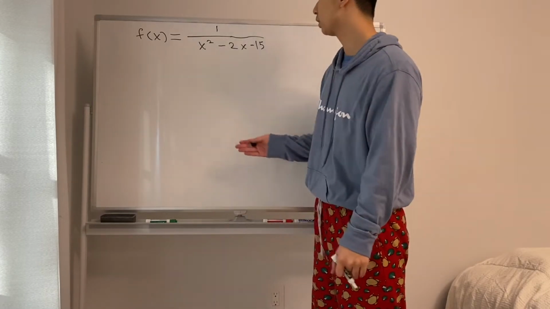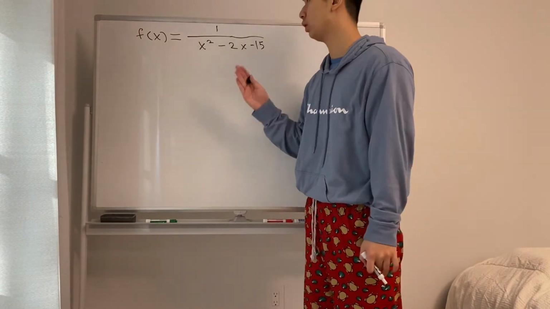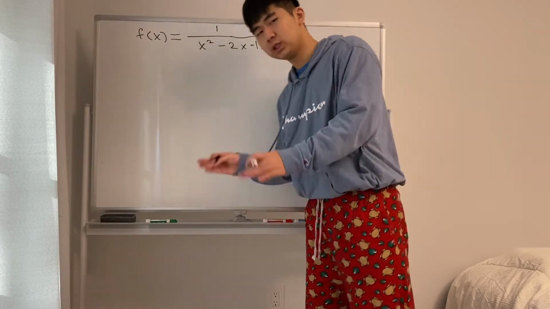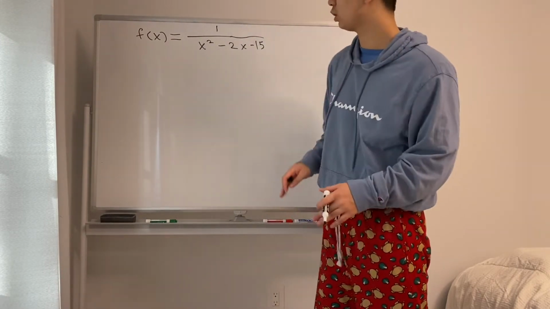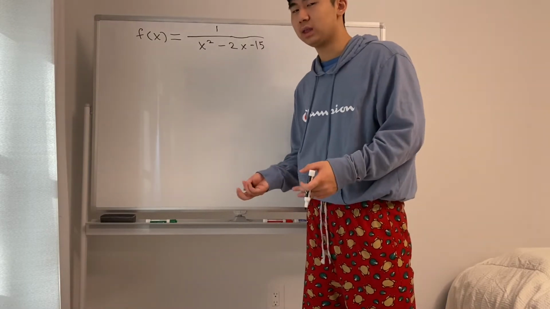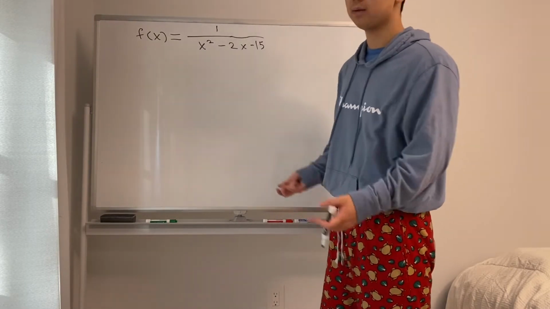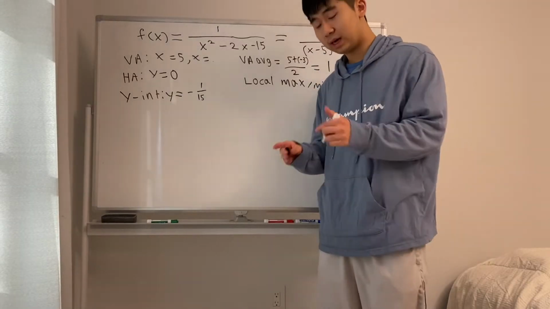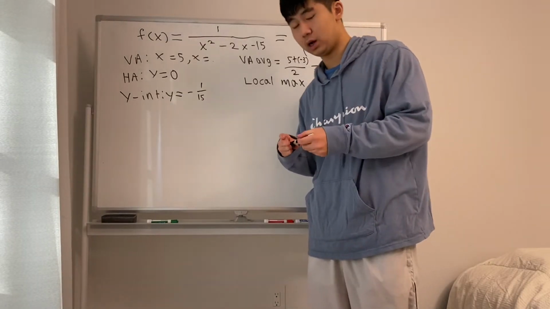Okay, so now I'm just going to basically graph this reciprocal of a quadratic. Now, for this video, I'm going to make a few cuts, so I'll just explain what I'm going to do, and then I'm just going to cut to the next scene to save time. So basically, first thing I'm going to do is factor everything. Okay, so to save time, I just did all this work off the camera.